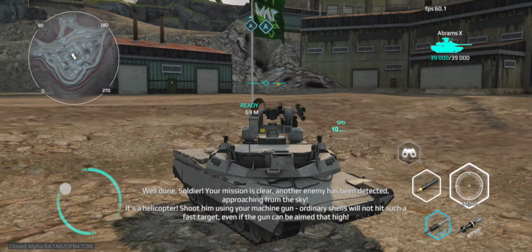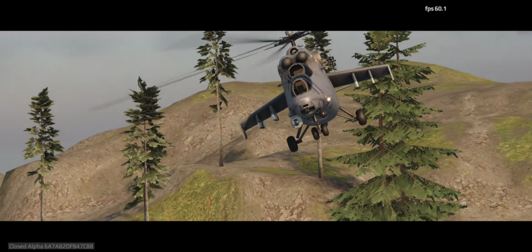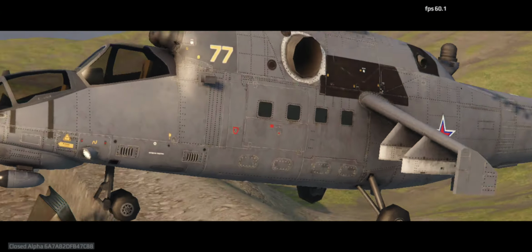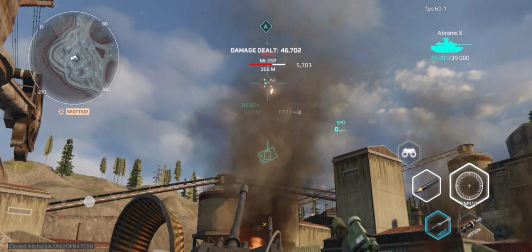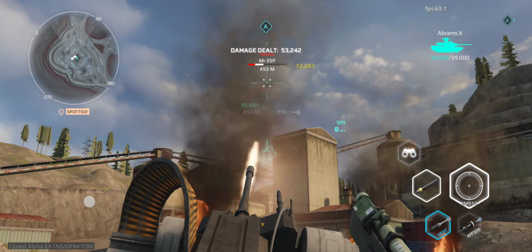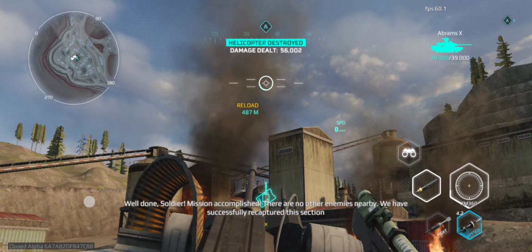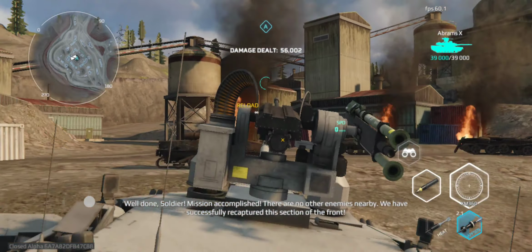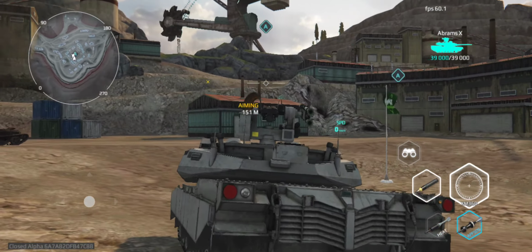Hit such a fast target, even if the gun can be aimed that high. Switch to machine guns to fight against enemy aircraft. Well done, soldier. Mission accomplished. There are no other enemies nearby. We have successfully recaptured this section of the front.